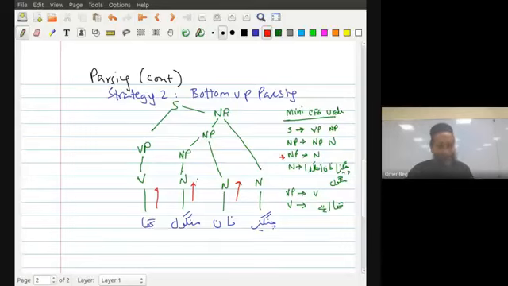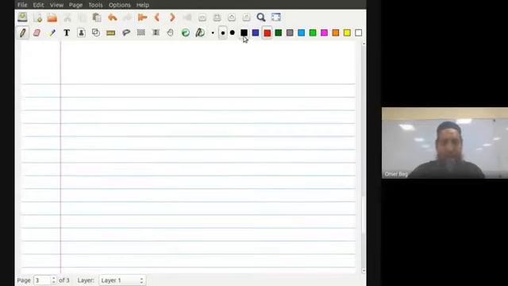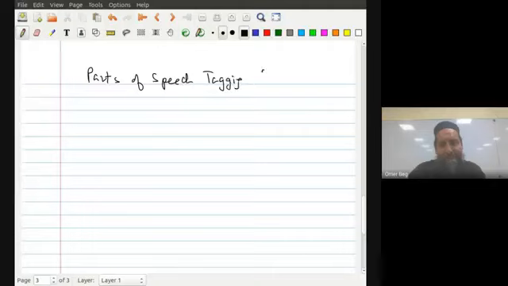In short, we want to generate these parse trees for sentences to see if they comply with or are in accordance with a grammar. Right? So that's parsing. Now let's move on to parts of speech tagging, or in short, known as POS tagging.